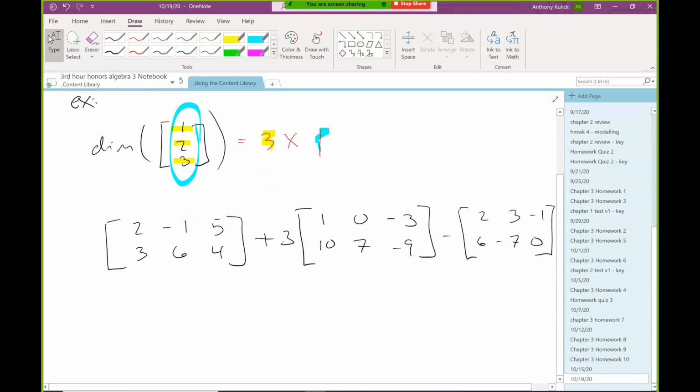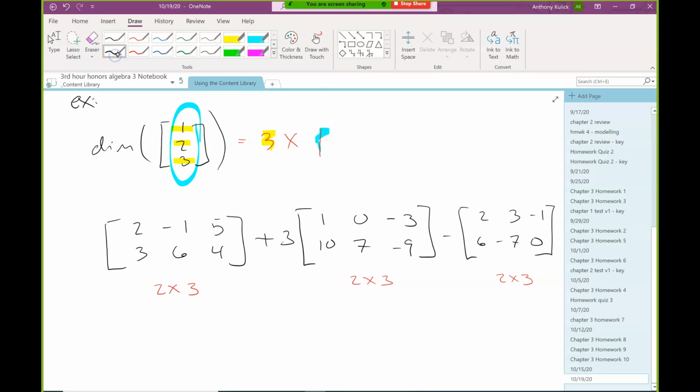So first thing that you should do is you should check to make sure that this problem is even possible. So when I add or subtract 2 matrices, what do we have to have true in order to add or subtract them? Have to have the same dimension. So let's first check their dimensions real quick. So what is the dimension of the first matrix? 2 by 3. Yep. And the second matrix? Okay. So we can definitely add or subtract these. Everybody agree with that? Okay. So let's go ahead and do that.